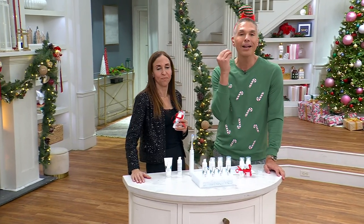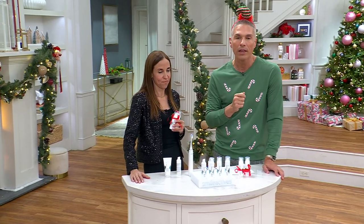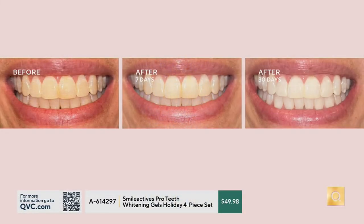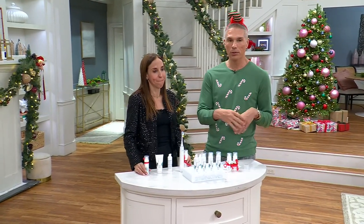This brand gets all the nooks and crannies from the back of your mouth all the way to the front, with no sensitivity. Here's how it works: use your toothpaste on your toothbrush with a pearl-size amount of our pro gel next to or on top of it — wet or dry, it doesn't matter. Mix them together and the patent-pending Polyclean technology allows that gel to foam up for 360-degree whitening, leaving you with a beautiful, younger, cleaner, whiter, brighter smile. This is a great stocking stuffer — keep it right next to your toothbrush. Give one to your teenage kids after braces, or pick up two sets.